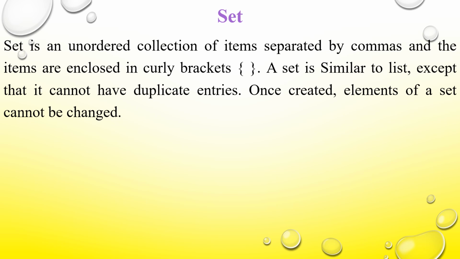Then what is the difference? A set is similar to a list, except it cannot have duplicate entries. In a list you can have duplicate values, whereas in the case of a set you cannot have duplicate entries. And once a set has been created, the elements of the set cannot be changed.